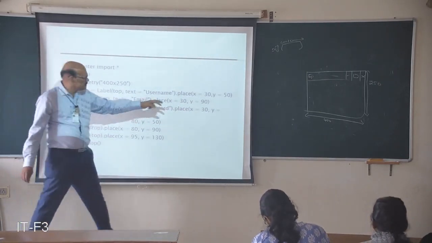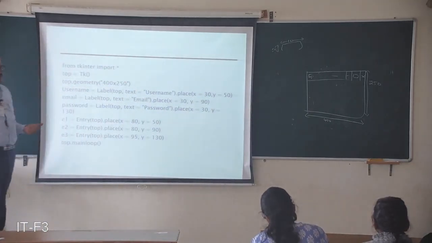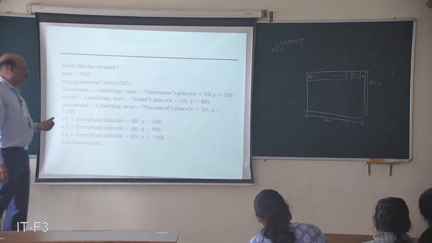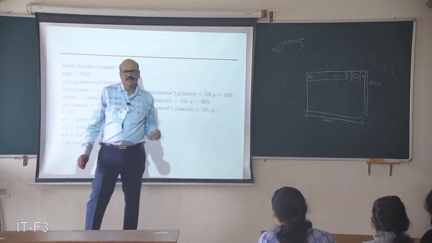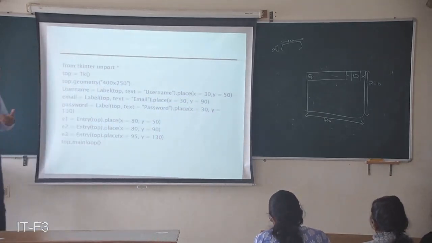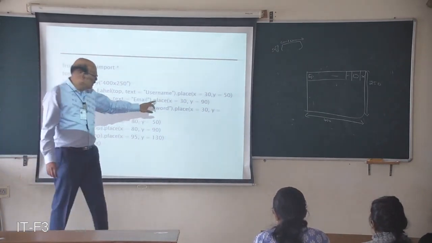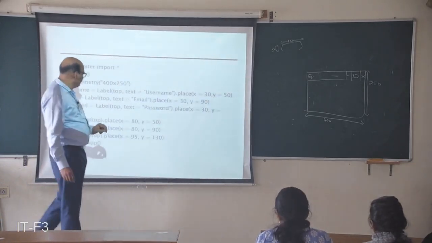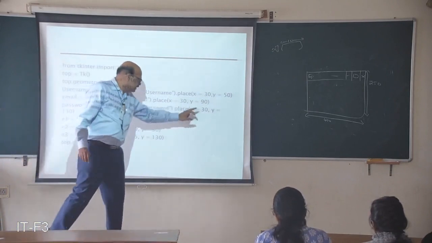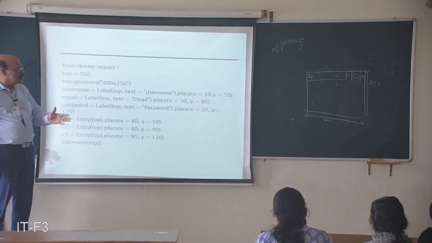Username dot place, x is equal to 30, y is equal to 50. That is the syntax we have used in the previous two example programs. Now, straight away, while creating the GUI object, you can call the geometry manager also, dot place, dot grid. So you can call any of the three geometry managers that are available. Next, email, another label, and the coordinates we are using are 30, 50, 30, 90, and then password, 30, 130. Same row, but we are changing the column.